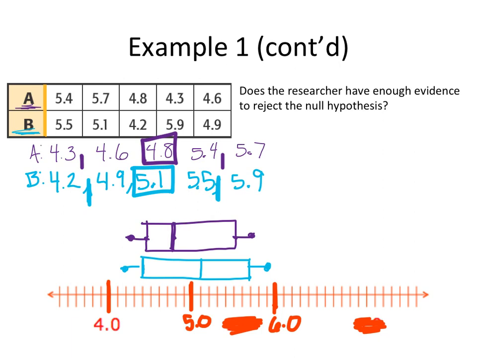So now, does this researcher have enough evidence to reject the null hypothesis? Remember, the null hypothesis states that there's no difference between the glucose levels of groups A and B. Well, our medians, our middle values, are quite different, and we actually have a higher maximum. So maybe they're not significantly different, okay, but they are different enough. So you could probably say that, yes, we have enough evidence to reject the null hypothesis because there is clearly some sort of a difference here.